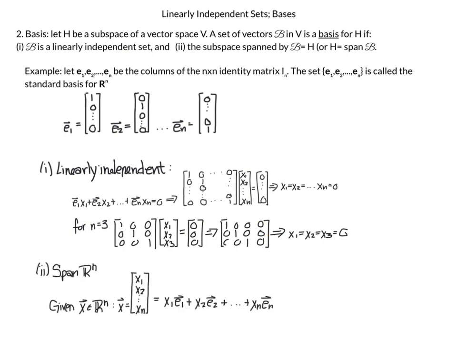And much like I did just a few slides ago, to show that you span Rn, we're just going to consider a vector x in Rn, arbitrarily chosen, and so it has coordinates x1, x2 up to xn, and that's simply equal to x1 times E1, x2 times E2, and then x3 times E3 up to xn times En. So we've already shown it's linearly independent, and this will take care of the fact that it spans the space. So it is indeed a basis. And it's called the standard basis because it's the easy one, the canonical basis.